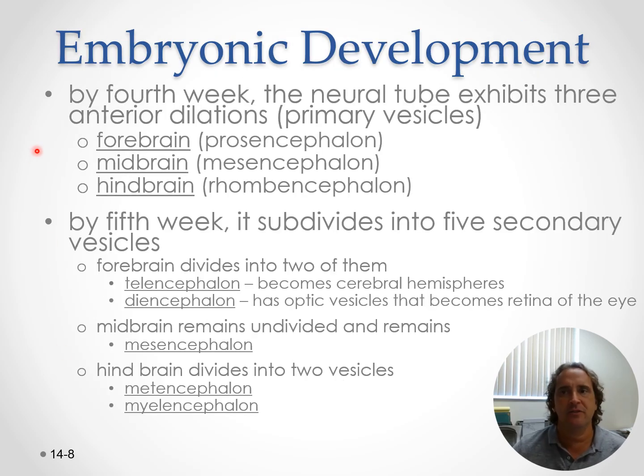I do have some pictures of the neural tube development, but pretty much by the 4th week, the neural tube is going to show the forebrain, the midbrain, and the hindbrain. When you're doing the brain in the lecture, it's important to know the forebrain is called the prosencephalon. Midbrain is the mesencephalon, and the hindbrain is the rhombencephalon. The reason why this is important is because these structures of the forebrain, midbrain, and the hindbrain turn into their own unique structures. Different mammals and different types of organisms have different structures within these forebrain, midbrain, and hindbrain structures.